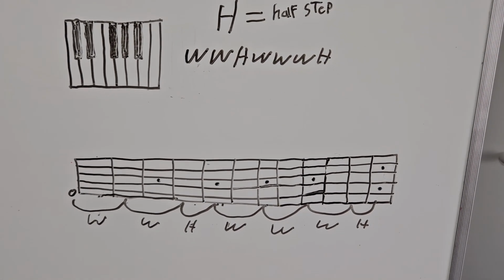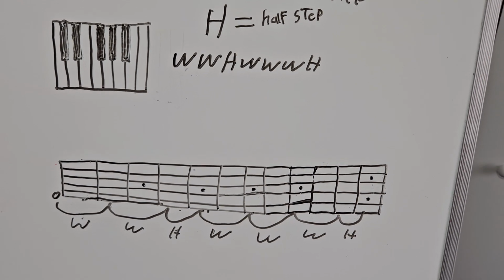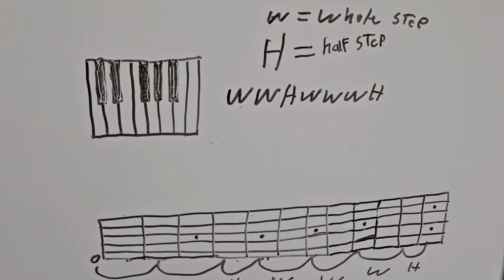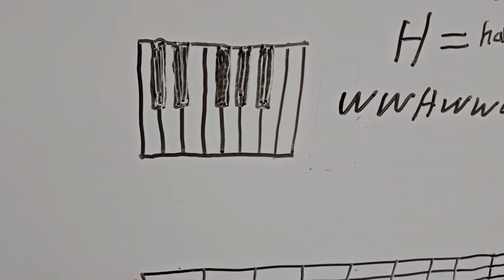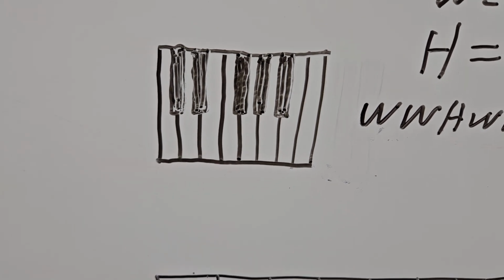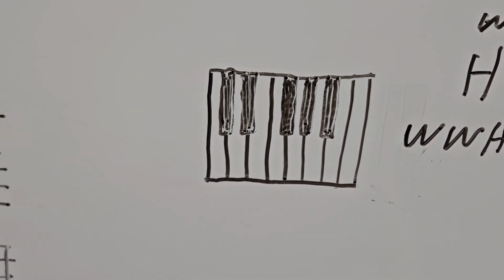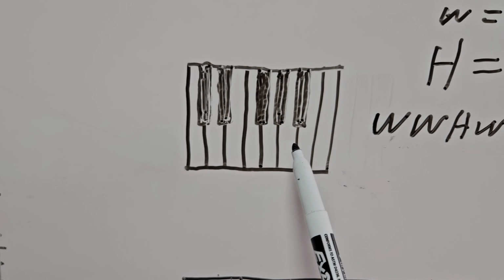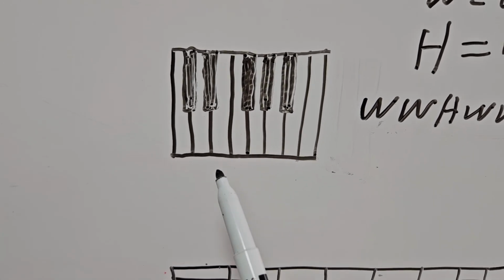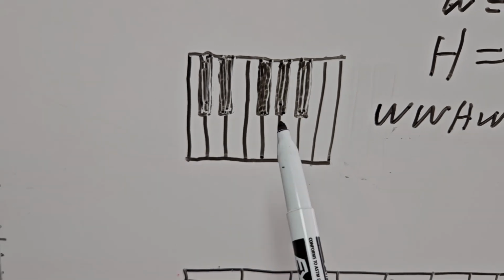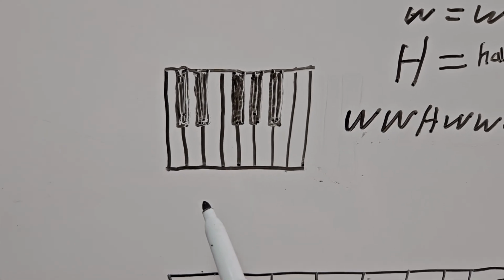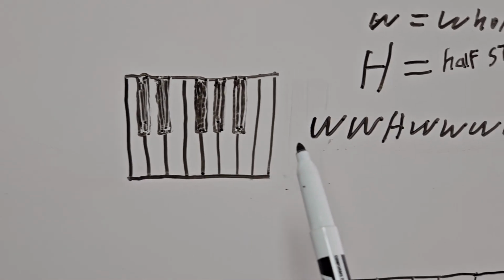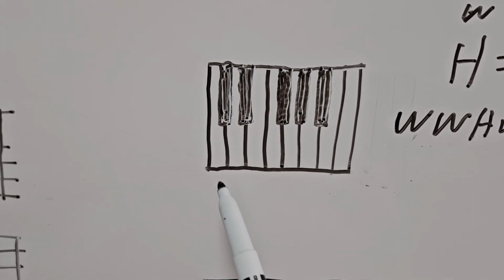And quite frankly, I find it a lot easier to understand on guitar than on piano. And allow me to illustrate my point. So on piano, we've got the white keys and the black keys. And basically, from one key to the next, regardless of if it's black or white, it's going to be a half step. And for whatever reason, they decided to go with this pattern. And these white keys happen to line up with the major scale diatonic pattern for the key of C.